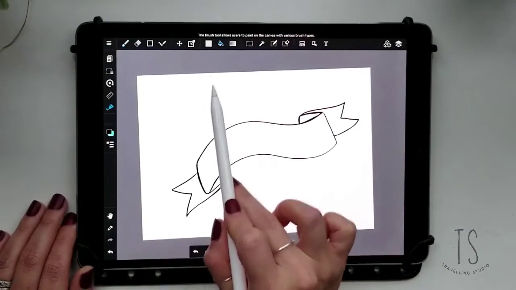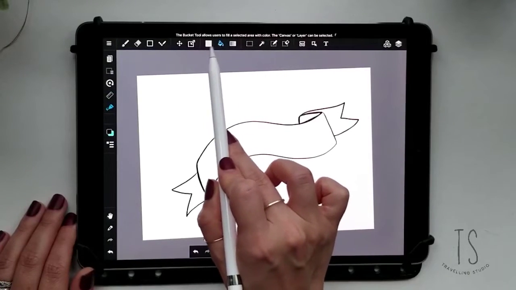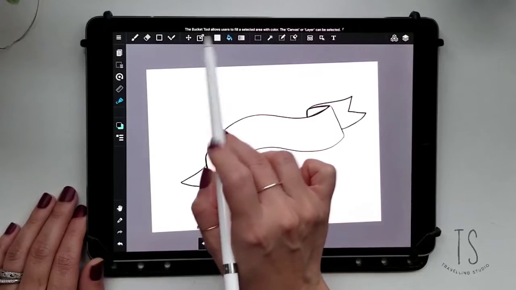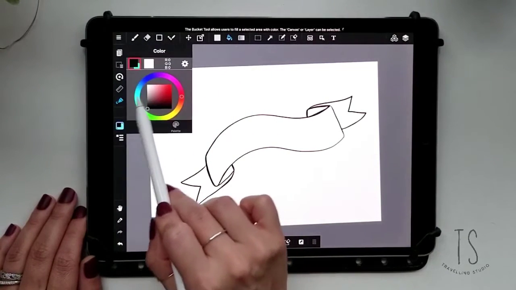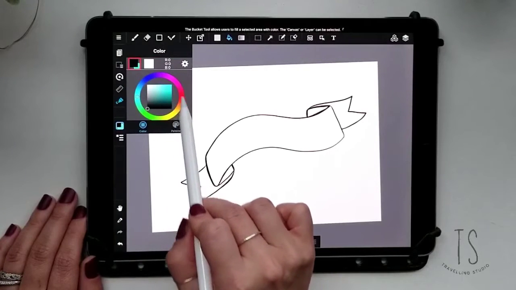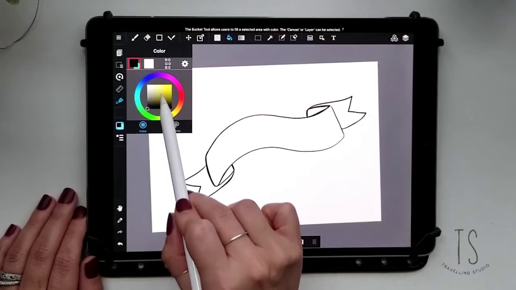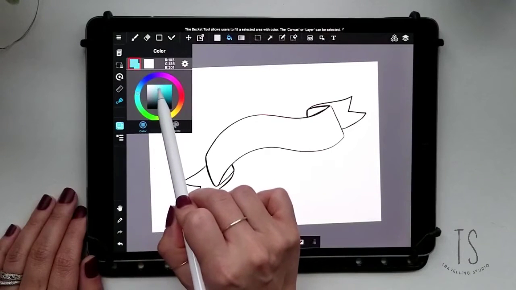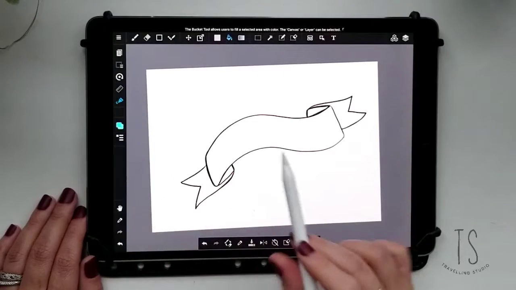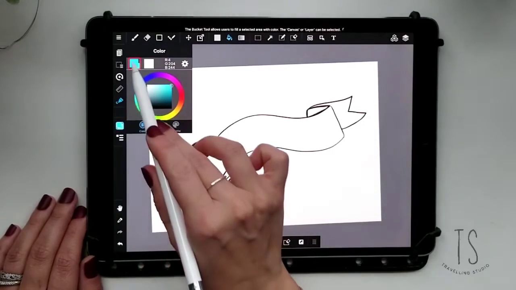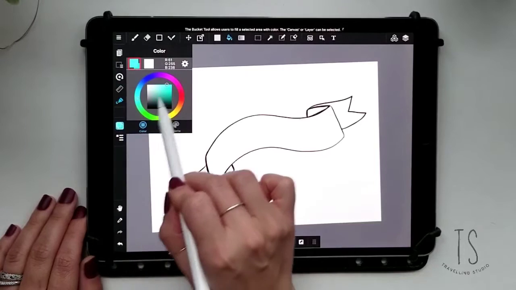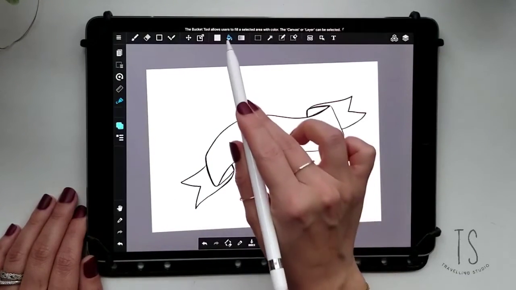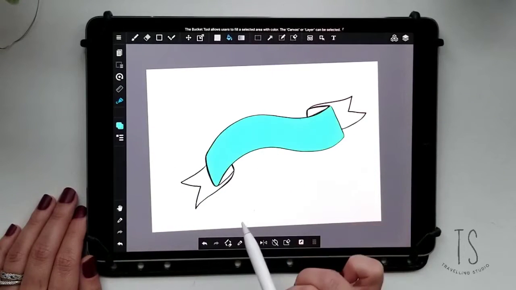Then you're going to select your paint bucket, double click on it if you want to adjust settings to it. But once you click on it the first time, then you can go ahead and select your color, and we're going to go with yellow. No, I'm going to go with blue. Let me set actually the other medical blue. Alright, so here we go, and once you have your bucket selected, your color, you can just tap wherever you want the color.